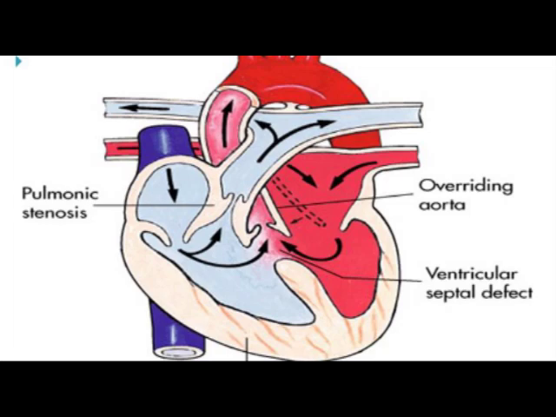So here's what happens. This tug of war between the left to right shunt and the blood coming back the wrong way, and then the pulmonic artery saying, no, you're not. Some unoxygenated blood slips out into the aorta and goes out into the child's body. And that's what causes the child to become cyanotic.